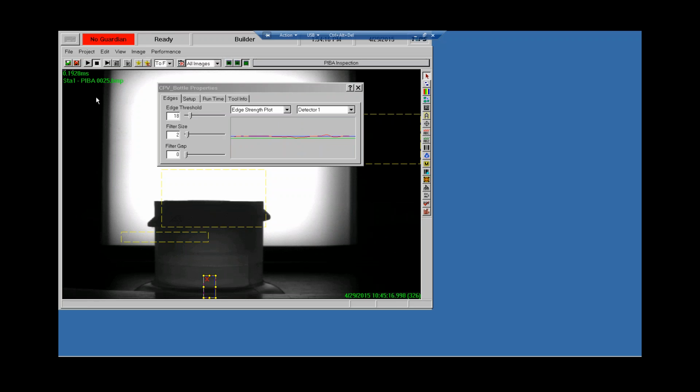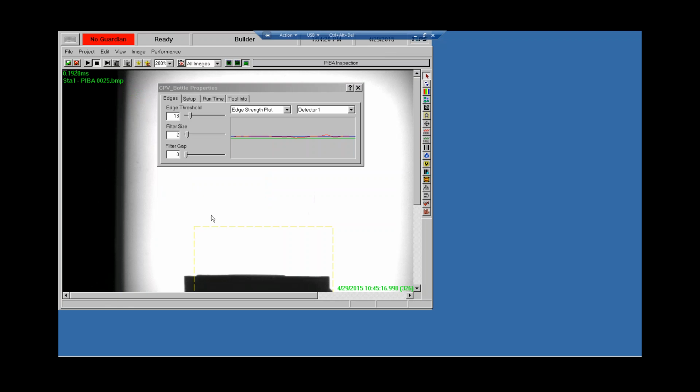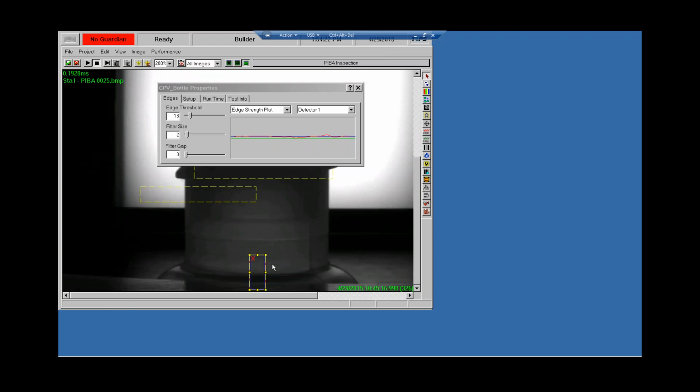If you guys look at this area, let me increase the size of the image a little bit. It's not very sharp. This area itself is not very sharp, and it's just the way things are because the bottle has depth to it, and it's very hard to be in focus on both the edge at the center of the top of the bottle and the one that's closer to the camera. So it's not as sharp, but we can see an edge.